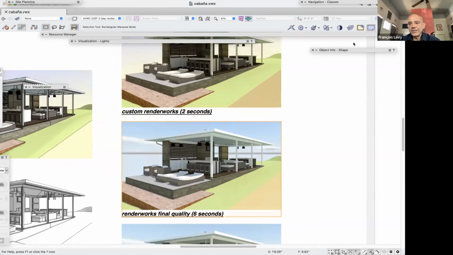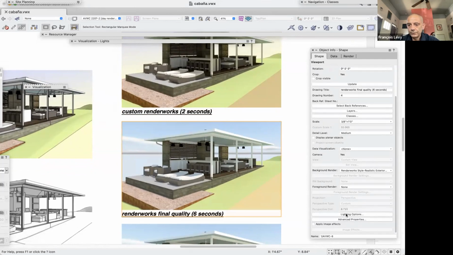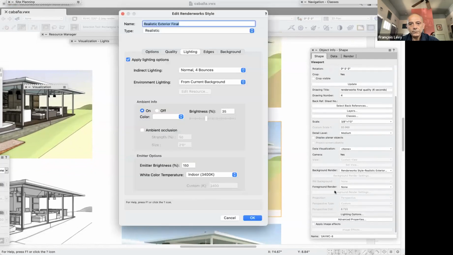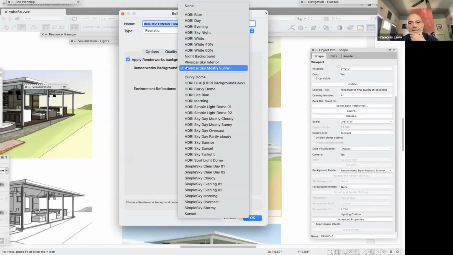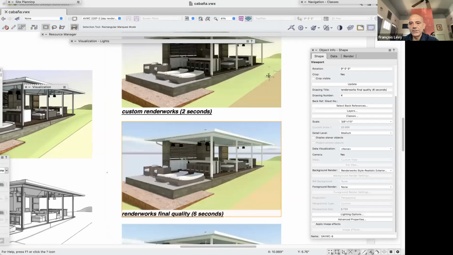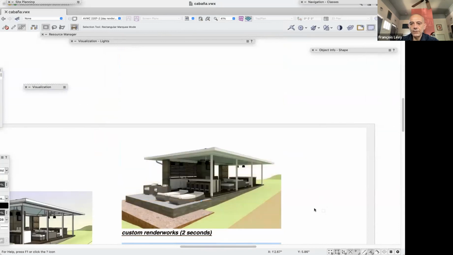So you can mix, right, your HDRI background. Under background, it can be a light source, or it can just be an image, or it can be both. So in this case, let me go back to my custom Renderworks. Right, I'll go ahead and delete this rectangle.